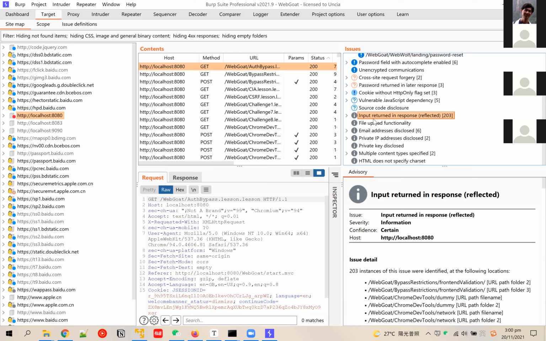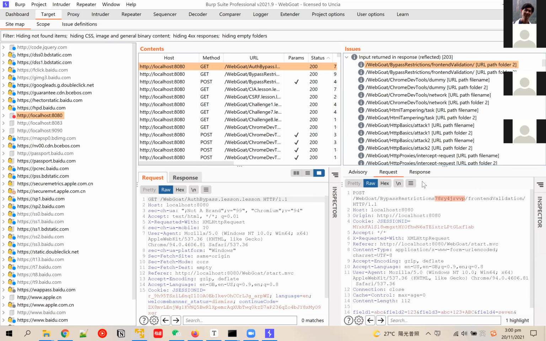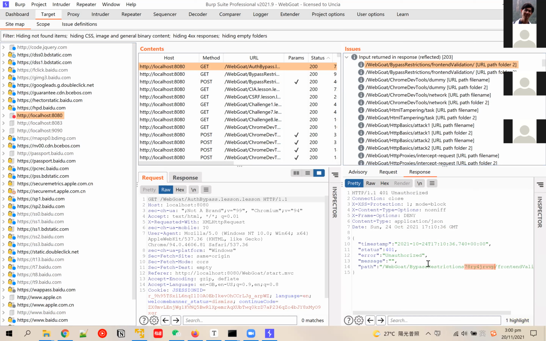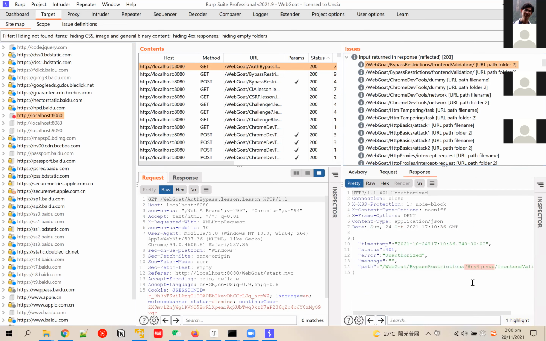For example, this one is input reflected in the response. You see the level is not red. If it is red, input reflected in response means whatever you put in here will be reflected in some part of the response. Here it is JSON data, so you can say this is safe. But sometimes the reflected part is inside the HTML body. Then you can change the text in the input in the request, and later in the response body you can manipulate it, like truncate the HTML tag and put in some XSS JavaScript.